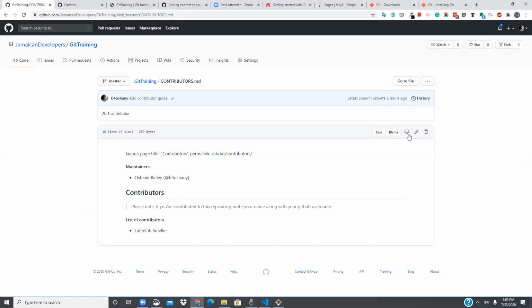Fork a repository, or when you click on the edit button, it allows you to create a patch and a fork at the same time. A patch is basically if you're making a small change to a file, like for example, some grammar error you want to change or adding in your name. So I recommend that each of you either clone this repository and make the change locally, or you can just go on the GitHub repository and make a change on the contributors.md and create a patch.